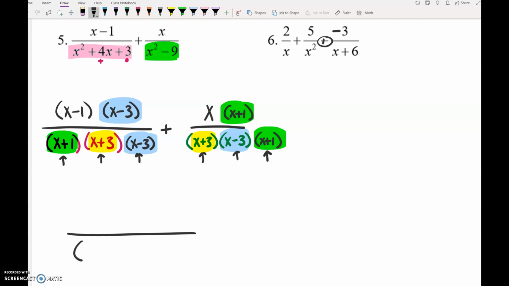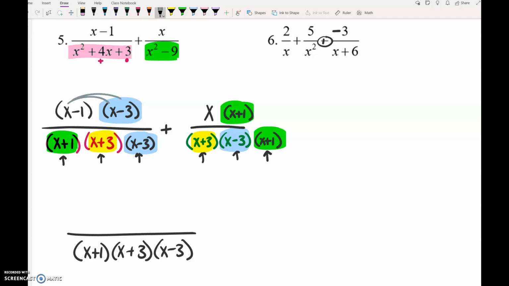So my final answer is going to have x plus 1, x plus 3, x minus 3 as the denominator. Now the order that you write those doesn't matter. So you could write x plus 3, x minus 3, x plus 1. The order of those parentheses does not matter at all, as long as one of the parentheses has plus 1 in it, one of them has plus 3, and the other one has minus 3. If you're going to finish this problem, you would need to double distribute on the top, distribute on the right numerator, and then combine those like terms. So again, if you feel like you're good now and you know how to set these up and do these, go ahead and start working on your assignment. If you want to see this problem fully completed, keep watching.